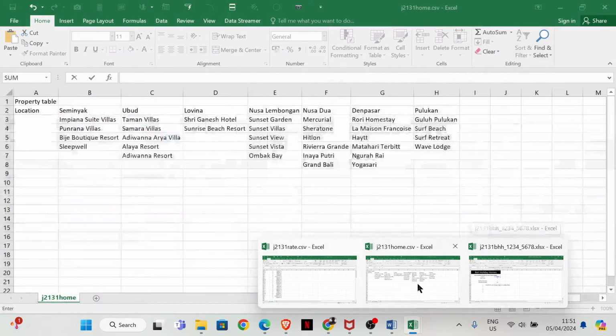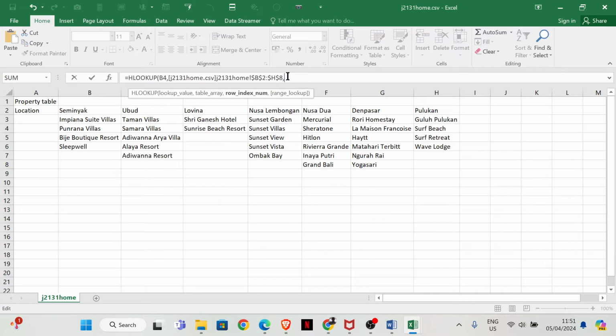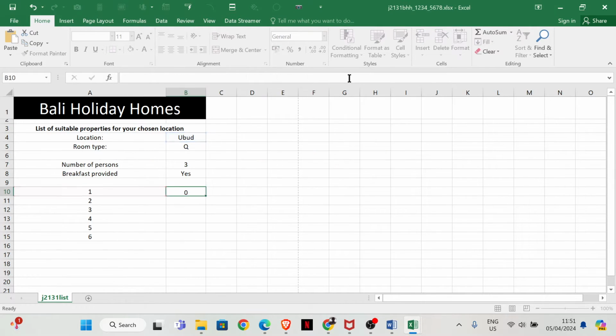So we'll say A10+1. So it looks at row 1, then row 2, then +1, row 3, row 4, row 5 until it gets the correct answer, then comma, exact match.